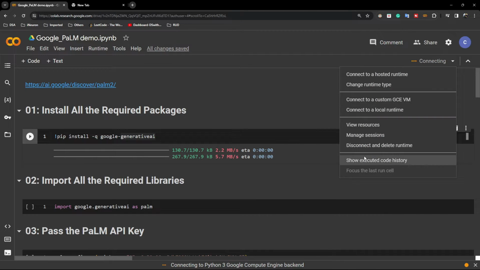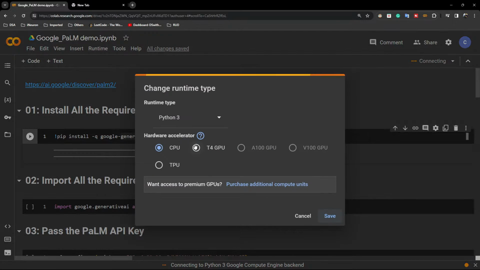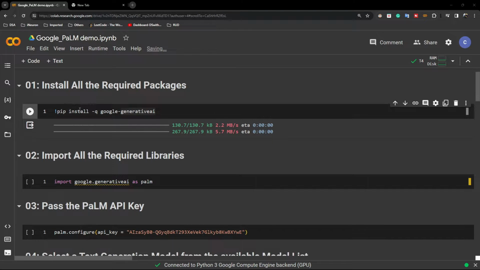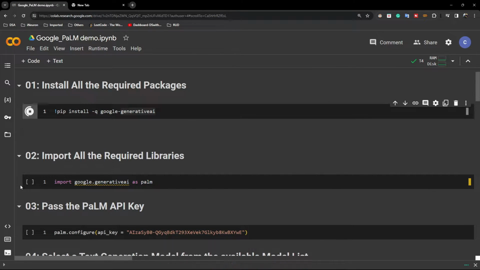So guys, here first of all you need to connect with the notebook and make sure you have selected GPU as runtime. So here I'll click on change runtime type and you can select GPU and save. So my notebook is connected. Now the first thing you need to do is install some requirements. So here, if you see, my main requirement is the Google generative AI package. This is the package that will help you connect with the Google PaLM, because this Google generative AI has all kinds of functionality. So I need to install this package. Now let me install.